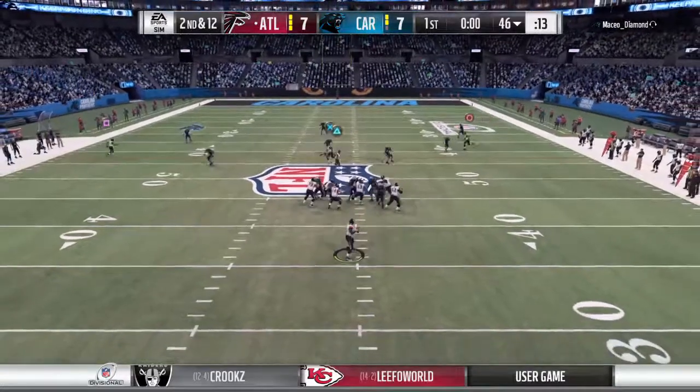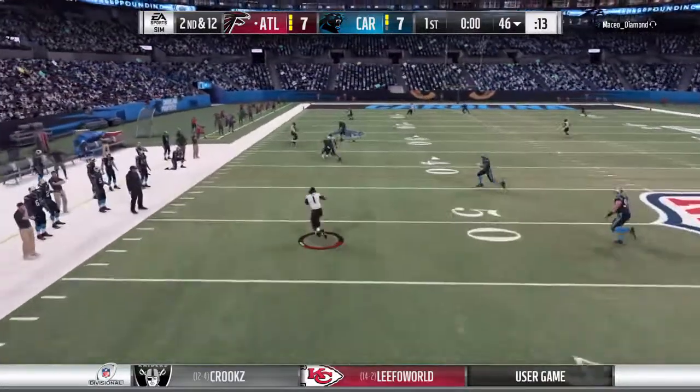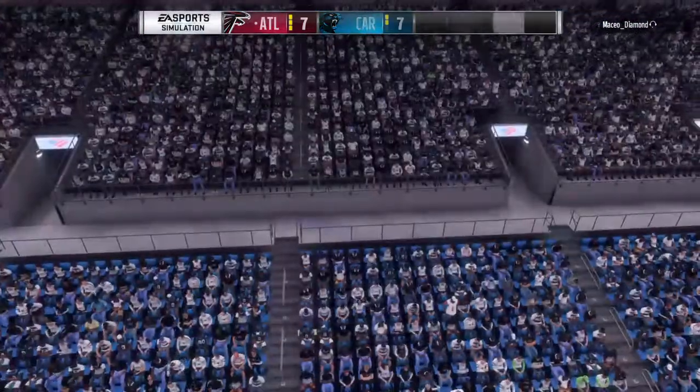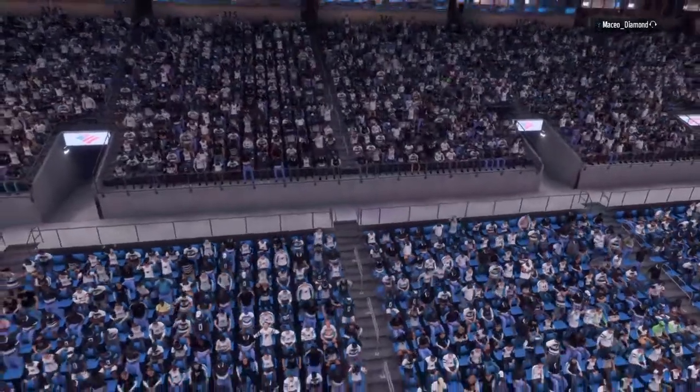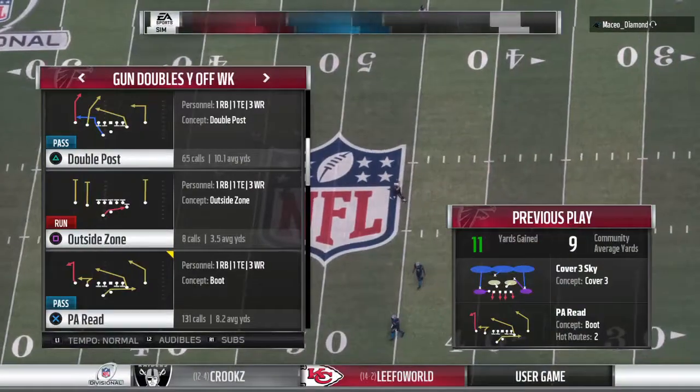Off the bootleg. Webb. Forced out to his left. And some room to work. And he will be out of bounds here on what will turn out to be the final play of this first quarter. Alongside Charles Davis, Brandon Gaudin, it's the Falcons in possession.